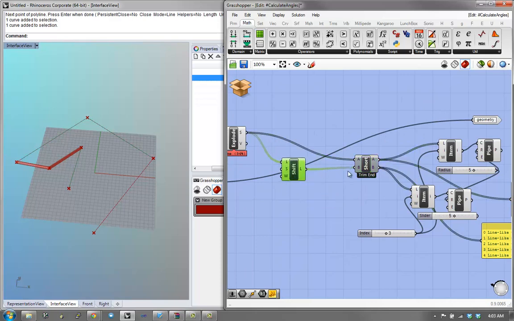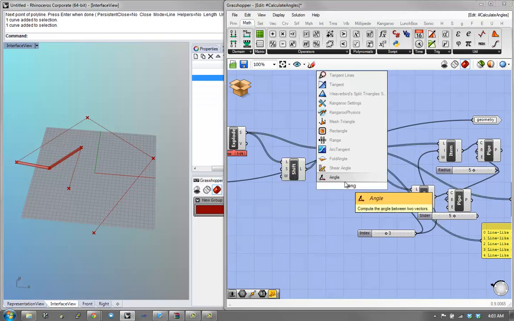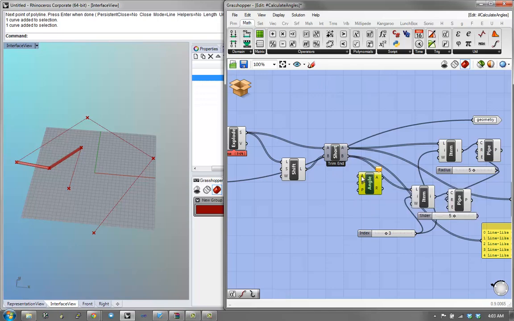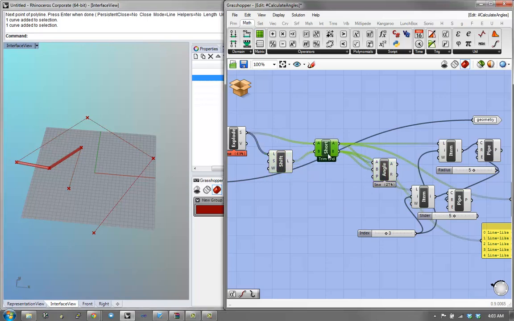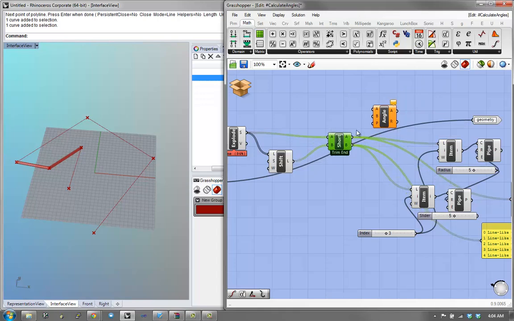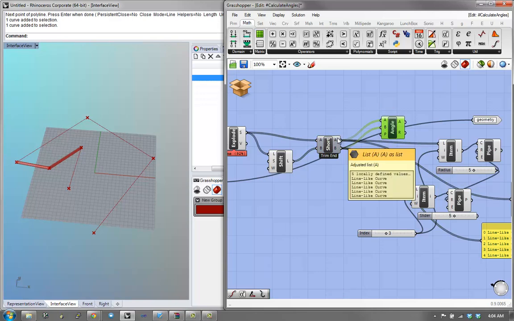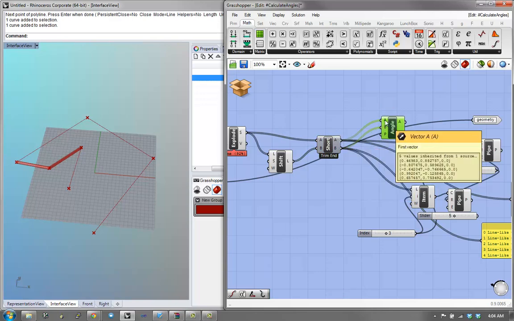So now we have two lines and we want to get the angle between them. I'm going to type in Angle. This takes as an input two vectors. But now we have curves. So what do we do? Do we convert the lines into vectors? Well, actually, Grasshopper is very smart and very convenient, and so you can actually just plug the component directly into Angle. Even though over here we have curves, which are lines, and here we have vectors, it automatically grabs a line, analyzes it and extracts a vector, which is very smart and incredibly helpful.